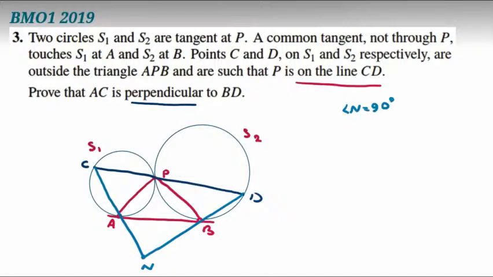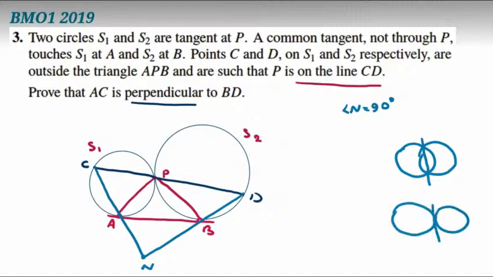Now, here when you see two circles, they intersect, we call this line the radical axis. If they are like this, the common tangent is the radical axis. If they are like this, internally tangent, the common tangent is the radical axis. So if I want to draw the radical axis here, then I can say it is alpha, it is half of this arc, tangent-chord angle. It is also alpha, it is also alpha. This is beta, it is beta.